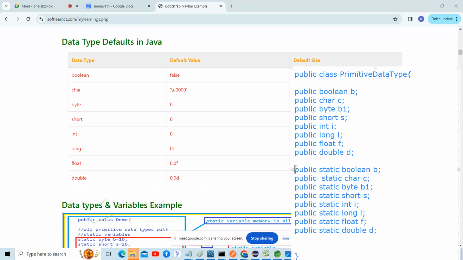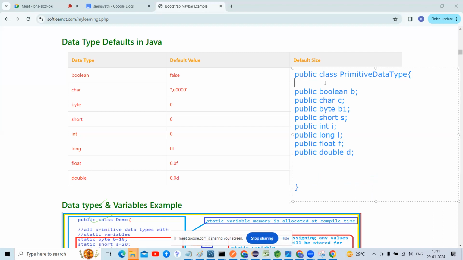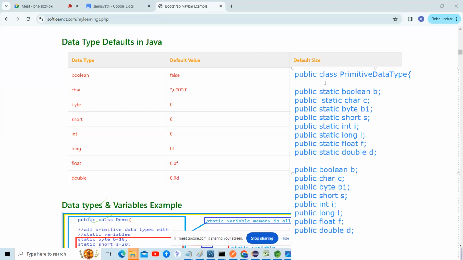What should I do? First of all, I will declare the static variable first, guys. Then we can declare the non-static variable next, right, guys? This is the static variable and this is the non-static variable. But if the static variable and non-static variable have the same variable name or different names? Inside the class, this is static boolean b, a variable name, and inside the same class there is a public boolean b, a non-static variable. So is it correct or wrong, guys? Will the compiler throw an error or not?